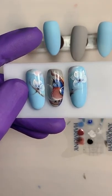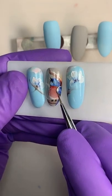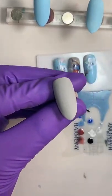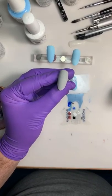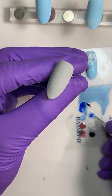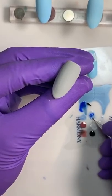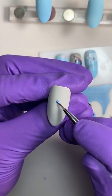So we'll start by painting the head of the bird. So you can see we have a dark blue head to the bird, and the wing is blue. So we'll start by painting that. So I have my nail tip ready. So I have Blue-Eyed Beauty, mixed a little bit with clear, and the mini gel striper. Then I just start by painting the head.